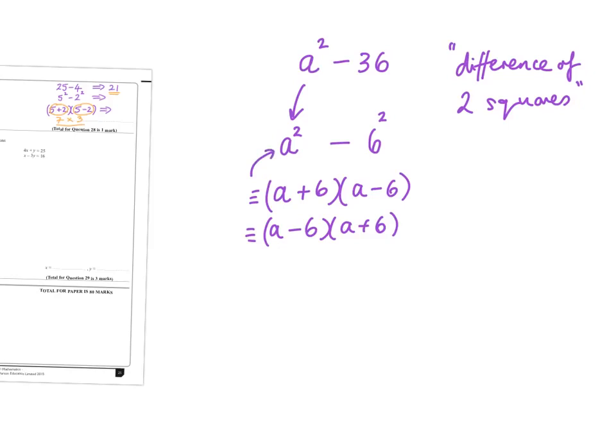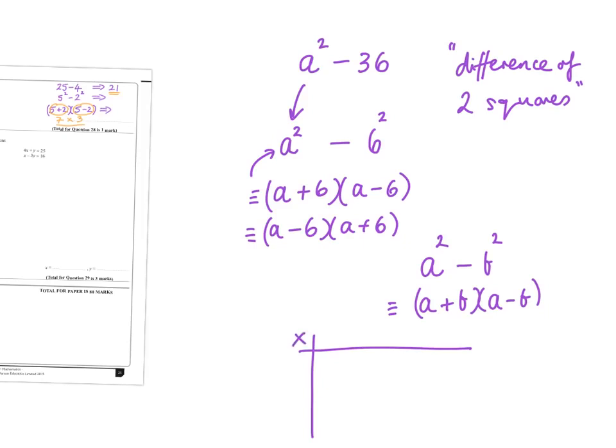Okay? Now, generally, if you want to look at it as just purely algebra, you could have a squared minus b squared. That's the difference of two square numbers, and then you can think to yourself, well, that's just going to be the same as a plus b times a minus b. And you may also ask, why does that work?